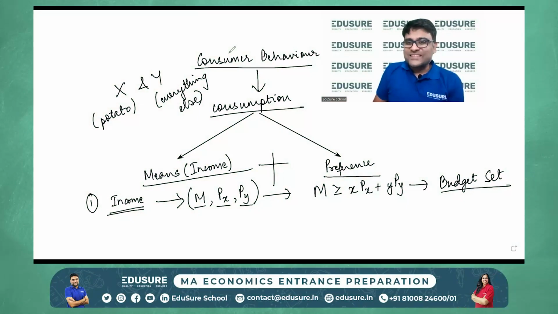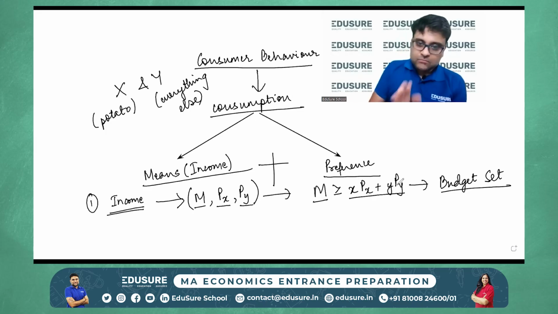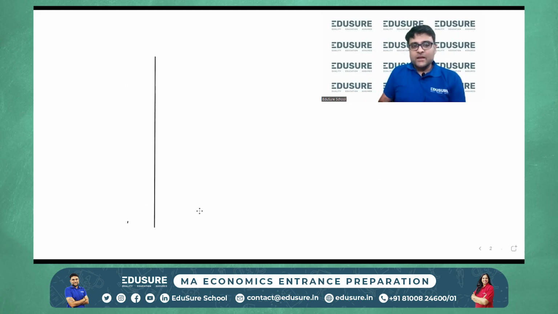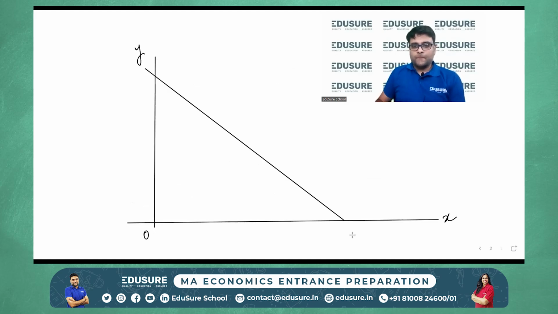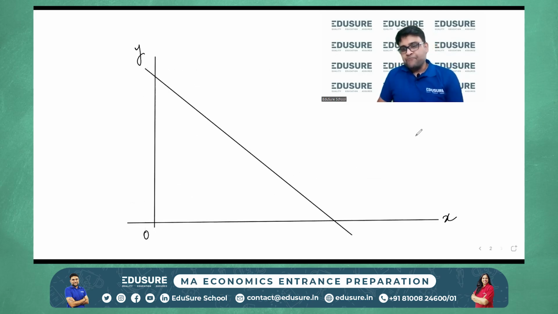This is what is the budget set, that the amount of money that you have should obviously be greater than or equal to the expenditure that I make. Okay. अब इसको बहुत easily और बहुत अच्छे से हम लोग एक डायग्राम में represent कर सकते हैं. कैसा डायग्राम में represent करेंगे? कुछ ऐसा. So this is my X, this is my Y. I'll get to see a line like this, a straight line like this. Okay. And this line basically represents equality.